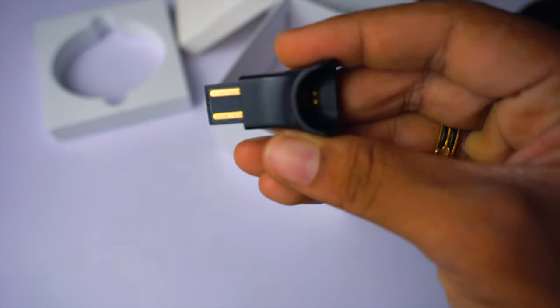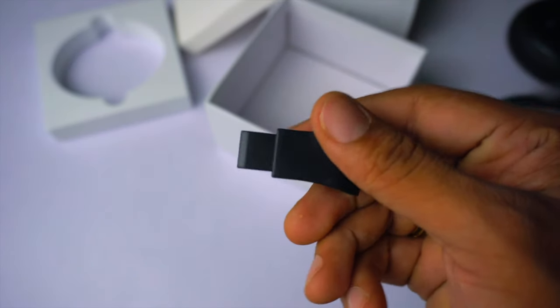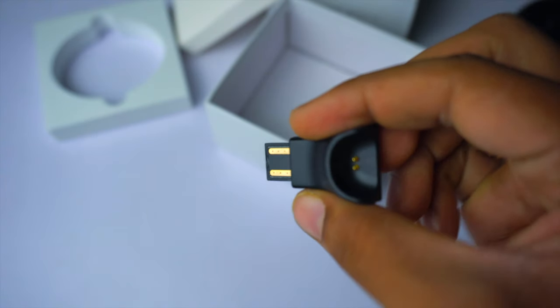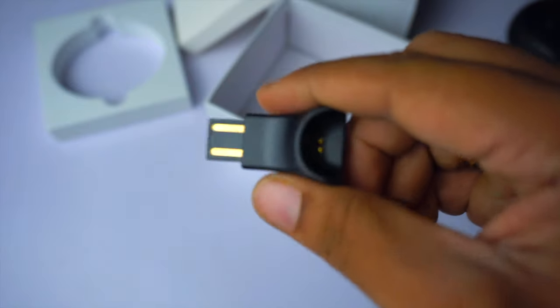So this one is a piece of excellence from Leaf. You can charge one of your earbuds with this, and you can connect this with the smartphone via your OTG.